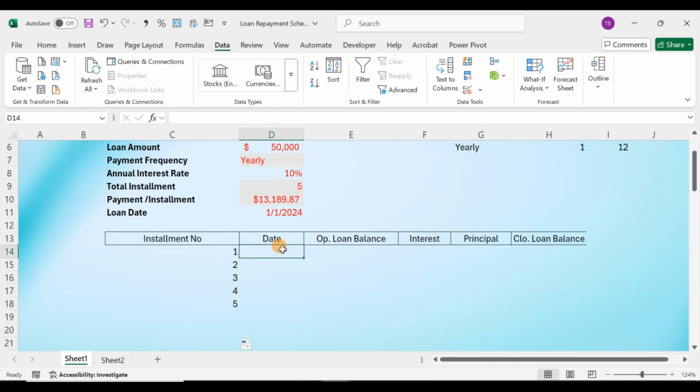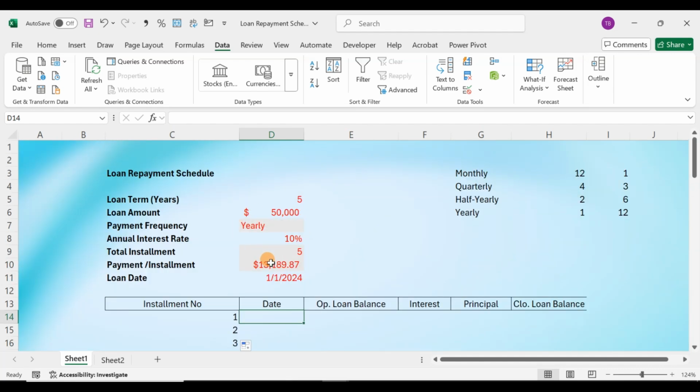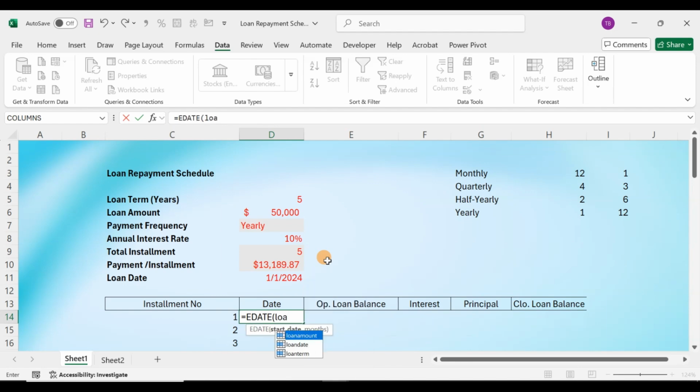Add a date. So how can we add a date, and that is dynamic as well. There is a function in Excel called EDATE. And in this we will be using the third column and the VLOOKUP formula.